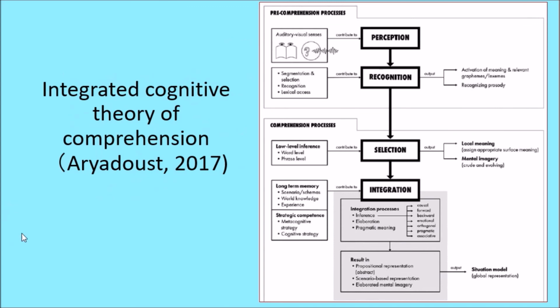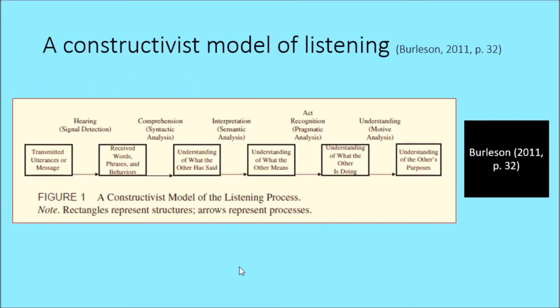So that's everything that the integrated cognitive theory of comprehension discusses, but actually I have discussed it quite briefly. For further information, you can take a look at the paper. Now, I would like to say that the model that was presented is not the only model that we can find in the listening literature. There are similar models, especially in the field of communication research, which basically touch more or less on the same kind of process.